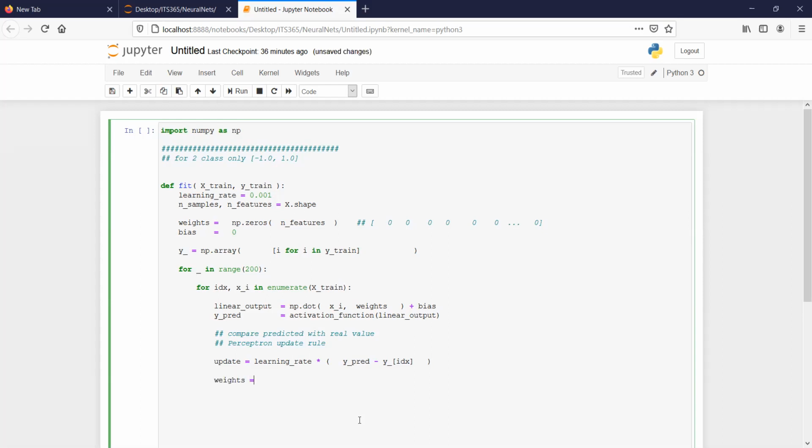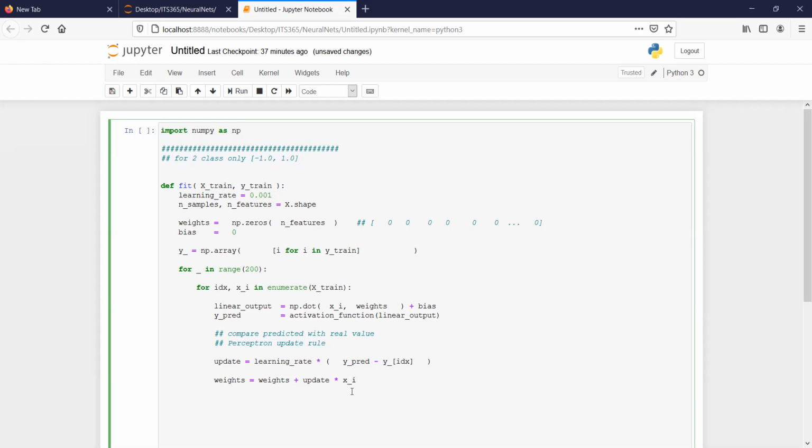We're going to look at the vector of weights, and we're going to modify the entire weights based on the update rule. So we're going to say weights plus update, and we're going to multiply the update also with the x. You can always do the derivation and it comes out to this, but so we don't have to complicate it, let's just accept that we also look at the x data, xi.